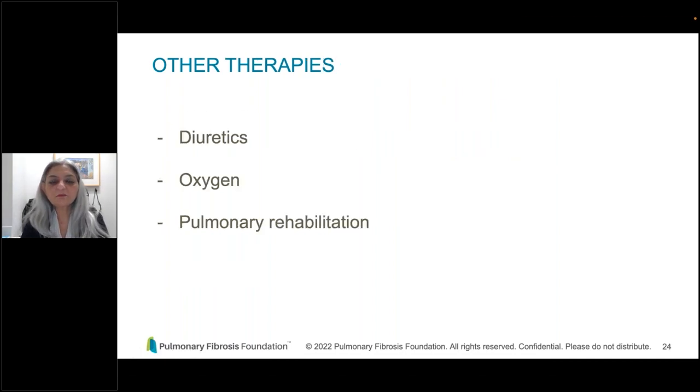Then there are the therapies that might be needed, diuretics. If there is swelling, there's more fluid in the body, then getting rid of that extra fluid lowers the pressures within the lungs. Oxygen, I've already mentioned, and pulmonary rehab, because we need strong muscles to reduce the sense of shortness of breath. And also the exercise in itself helps the vessels, the heart. So once somebody's feeling well enough to do a little bit, we like to put them into a formal pulmonary rehab program so they can get further improvement in their symptoms.